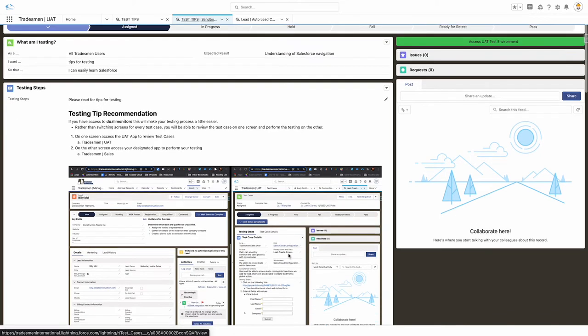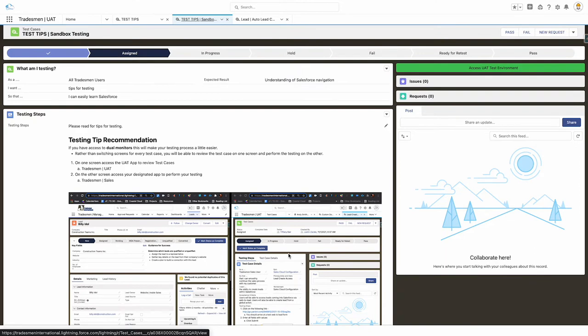So if you get through your test case and everything works as expected, then go ahead and log your pass. If there is an issue, you can log your fail as well, which will log an issue and notify us at Coastal. I'll go ahead and perform both of these here. Oh, and we also have new requests just in case there's something that is in addition to what you're testing here. So I'll walk through this process so you can see this in action.